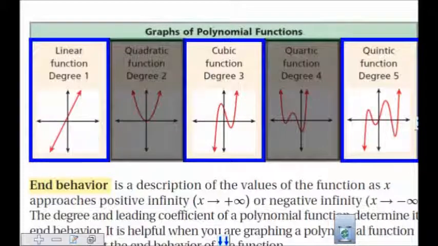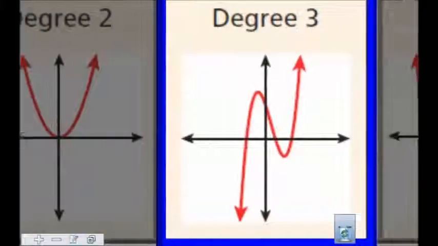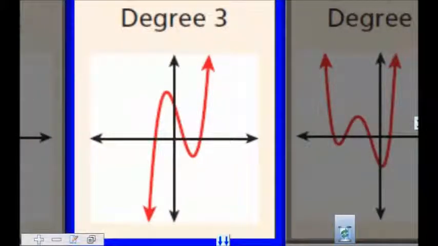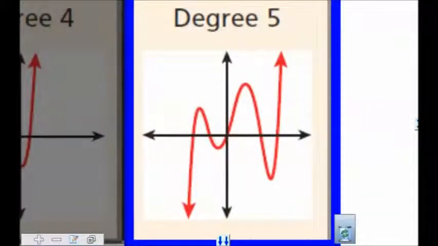One thing I notice about those odd degree functions is the arrows. If we take an even closer look at those arrows, we can make some important conclusions about possibly all odd degree functions. One thing I notice about the first degree function is that one arrow goes up, the other goes down. We notice that with the third degree function. One arrow goes up, one goes down. And with the fifth degree function, one arrow goes up and the other arrow goes down.